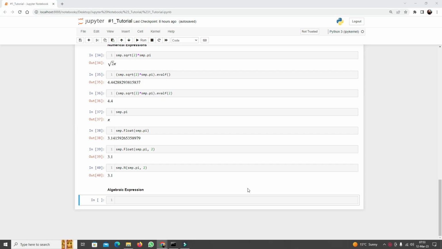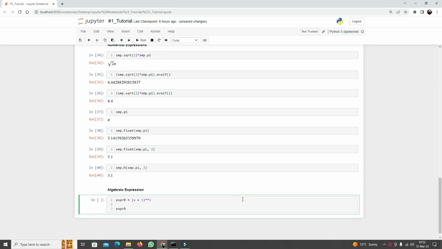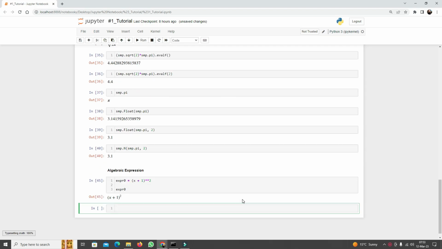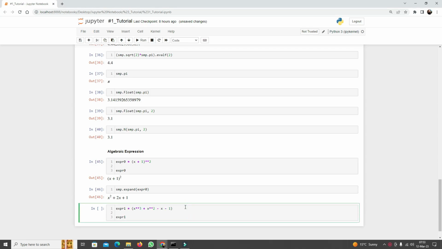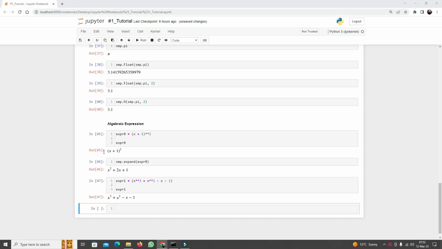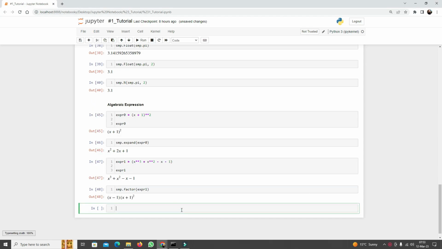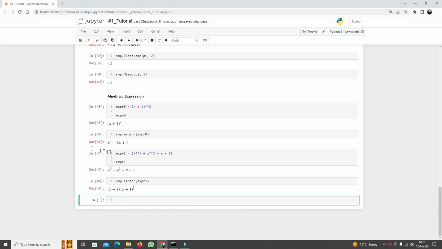We can now start to do some symbolic algebra. So for the first example, I have an expression x plus 1 to the power of 2. So that means we have to expand this set of brackets, which we can do by calling the expand method and passing the expression name. And so you can see it gives me the expanded version for that expression. I can also do interesting things, like if I'm given an expanded expression like that, then I can also factor it. So it just returns the factored version of that expression.